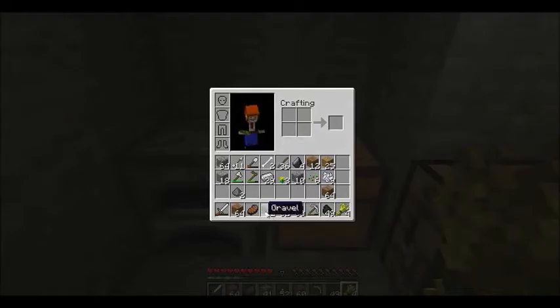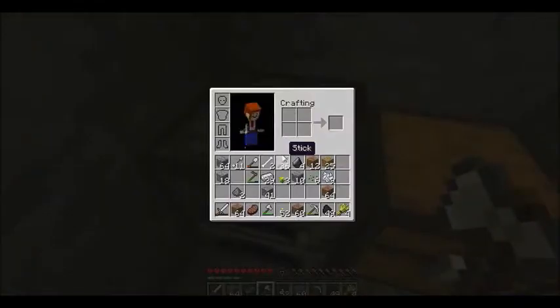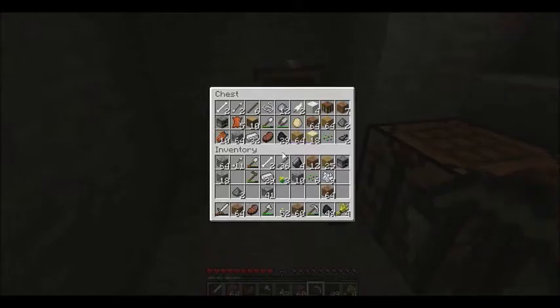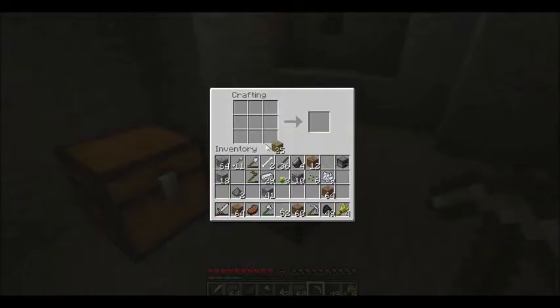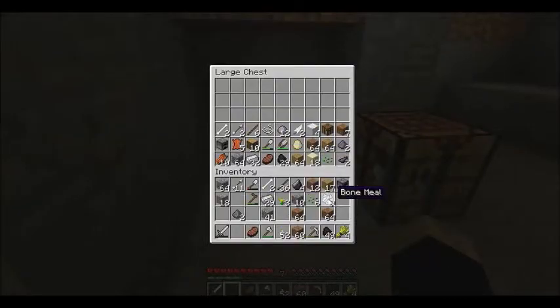So let's switch out to here. No, that doesn't work. Wrong tool. There we go. Now we got to get some wood. Well, we already have some wood. We'll make another chest. Now we can just place it right over here. See, now we have plenty of room for this. Actually, I'll bring this with me. And I'll put that in there. That'll be for later.